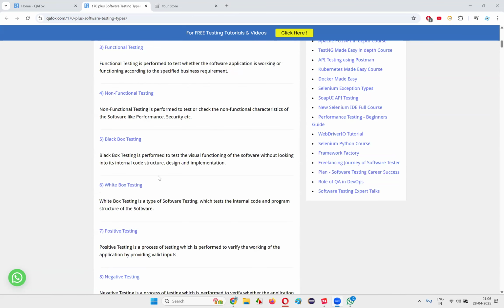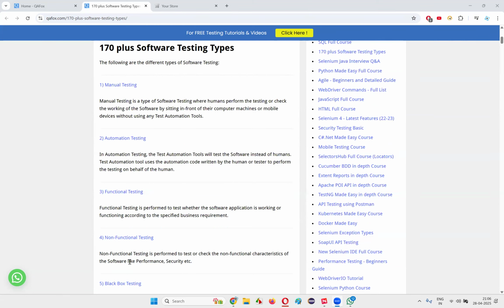Game testing, how can I explain? I cannot explain game testing, right? A few things you have to explore by yourself, Ram. I'll try my level best, prioritizing the testing types, like API testing, which is very important. I'm covering that, but I cannot cover game testing or other types of testing for you. Maybe in the upcoming days I'll try to include a good number of testing types, but I don't want to state that I'll cover everything for you.